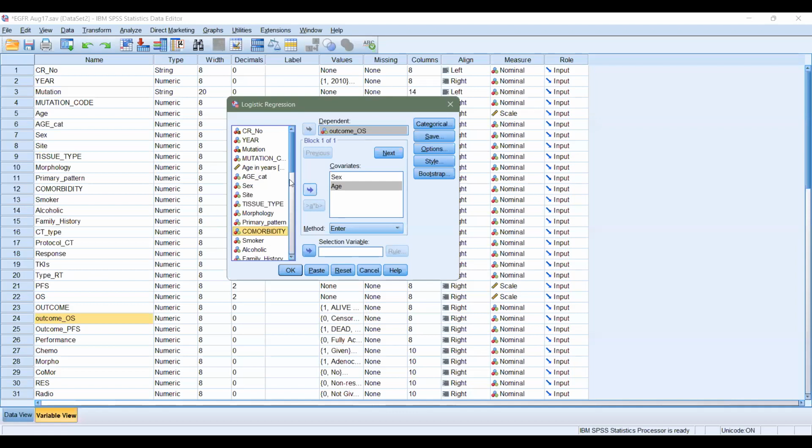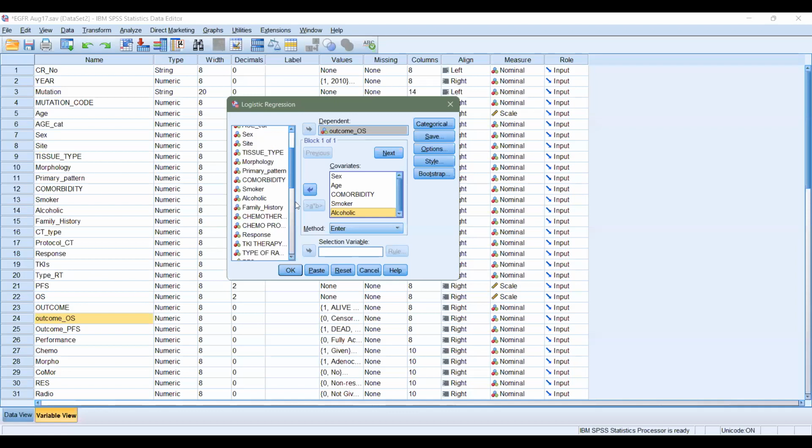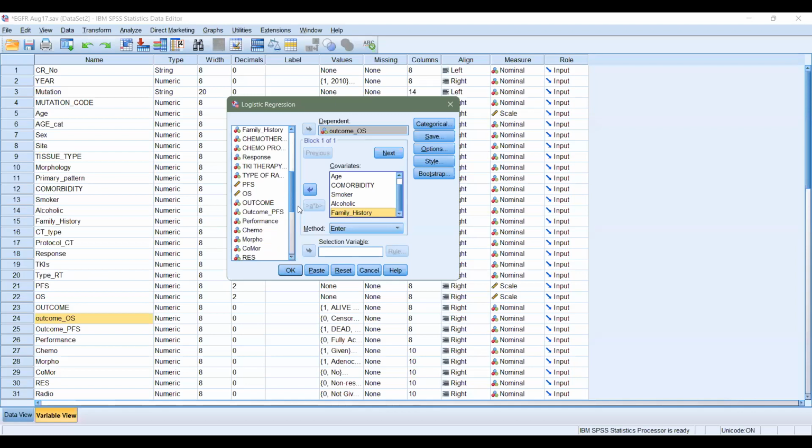So these things, it's not that you close your eyes and put all the variables in the model, then you will not end up with a good model. You have to see that yes, these are some good factors, but we want to check some other factors on which we have collected information.